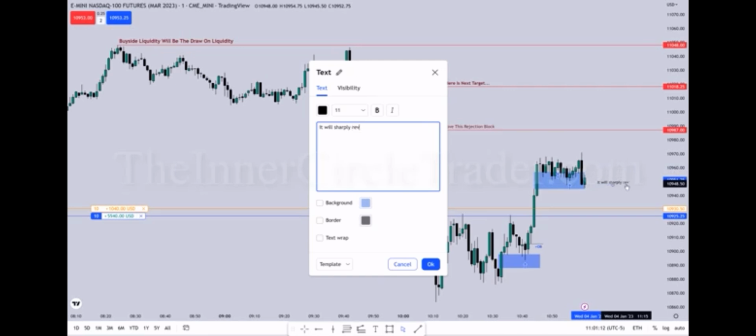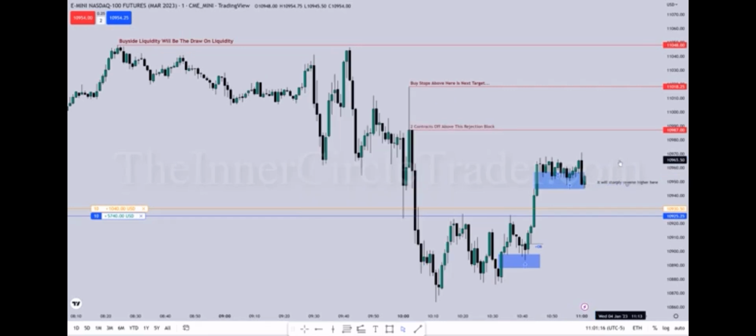Boom, stops are engaged. So now I'm typing out that it will sharply reverse higher here, based on what I just explained to you. So now retail traders don't trust that bull flag because they got stopped out. They will not re-enter. They'll be too fearful to get back in. And that's why it's coded that way.